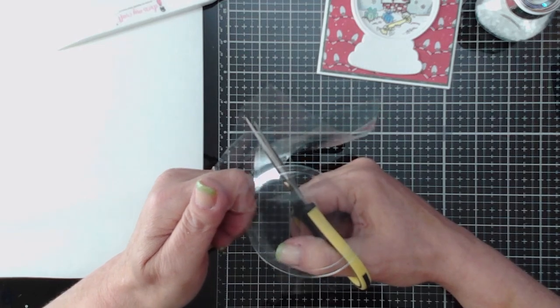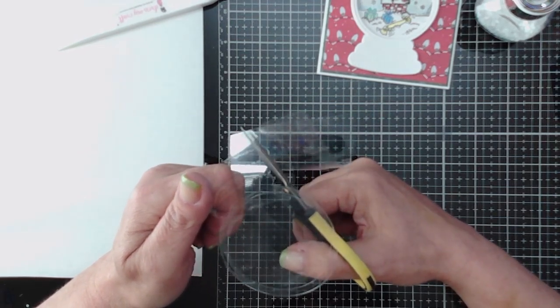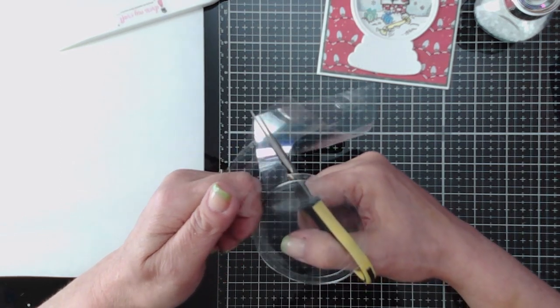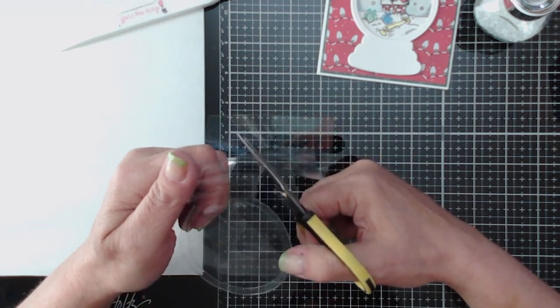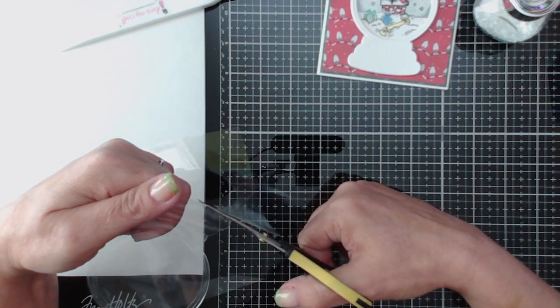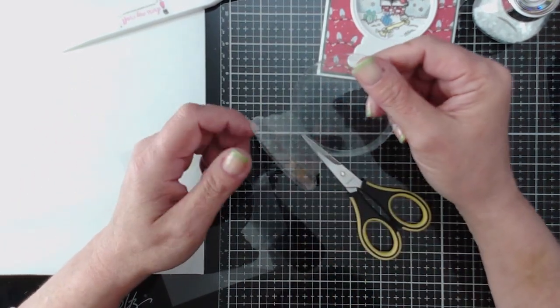There are domes that you can buy for these things, too. But it takes the fun out of it. I like having the clear acetate. I think the domes look too commercial, but not that we won't use them. I'm probably going to order a set. With the dome, you could actually cut this completely out.